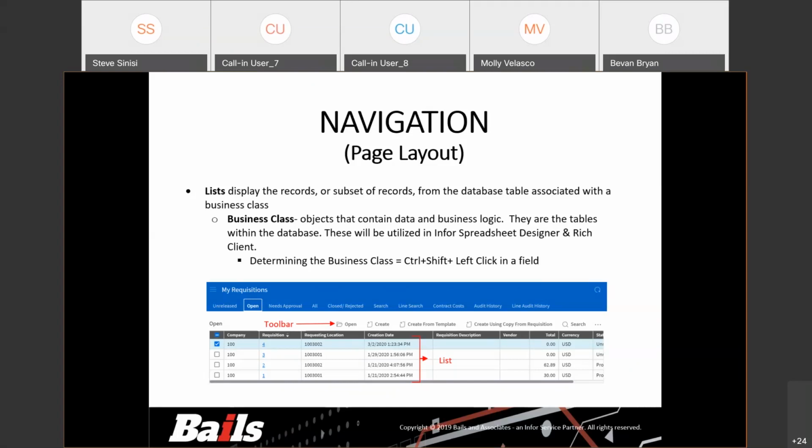So those toolbars are really where all your actions are being done in the system for creating new records. And then, of course, below that is the list. And we're also going to talk about how we can customize these lists, add fields, remove fields, resort these to give you meaningful reporting for your organization.